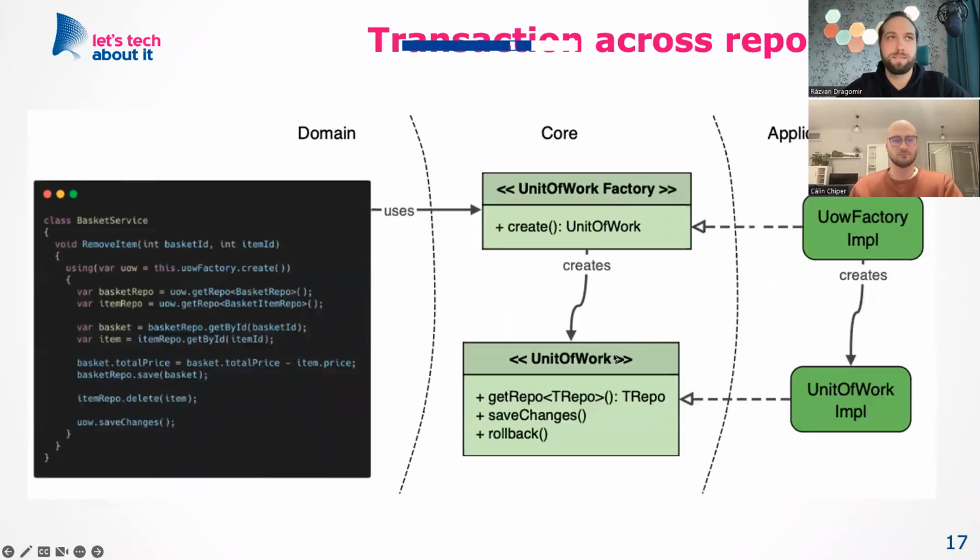Now, another cross-cutting concern can be solved either by making a facade outside, or maybe if you needed to, by creating a transaction scope inside your domain. So have a look at the example that we have here. We need to have some access to data from different repositories. We need to pull some information. We change both of those items, and then at the end, we want to save changes.